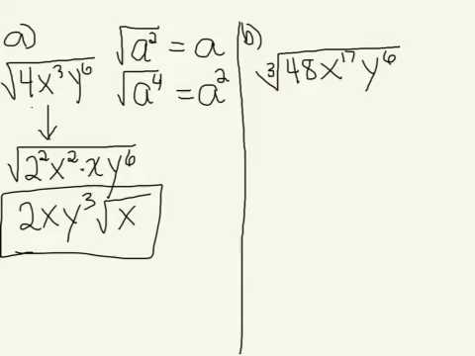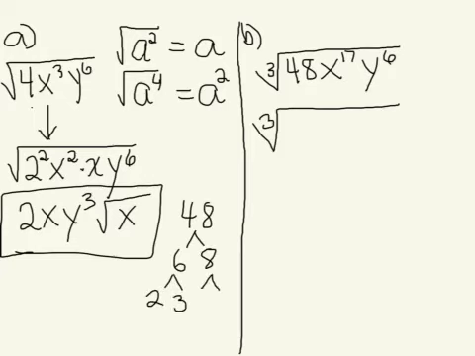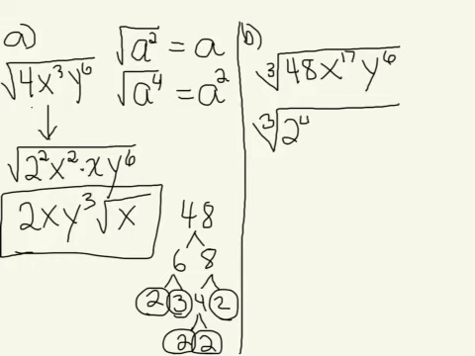So let's start by factoring 48. If you do a factor tree for 48, you can work it out on the side if you like. 6 times 8, 2 times 3, 4 times 2. I factor down into its primes, and I find that 48 factors down into 2 to the 4th times 3. And then for x to the 17th, we want that power to be a multiple of 3. So what's the closest you can get to 17, but still be a multiple of 3? That would be 15. So we write it as x to the 15 times x squared.